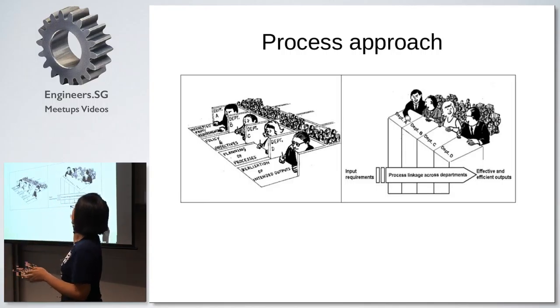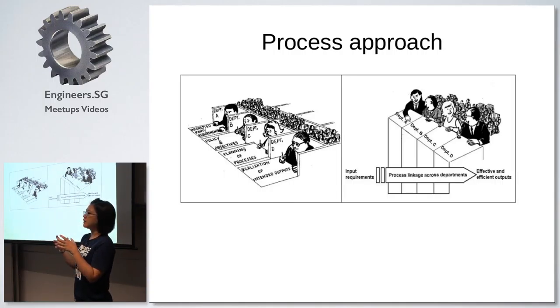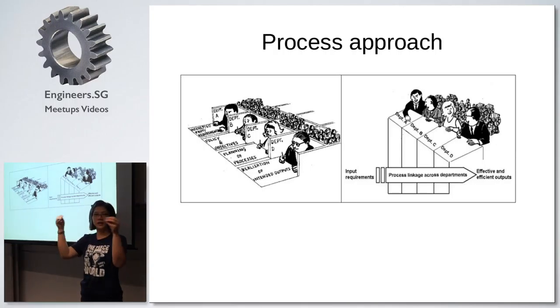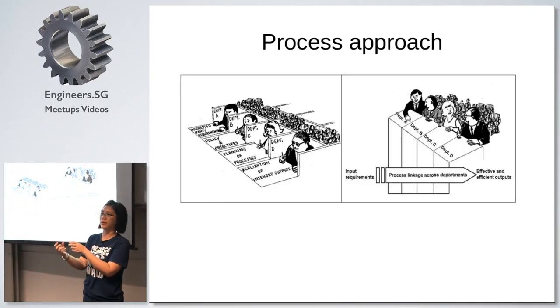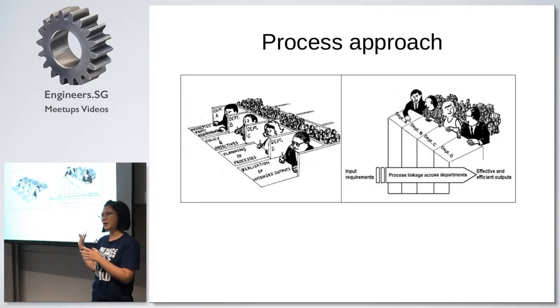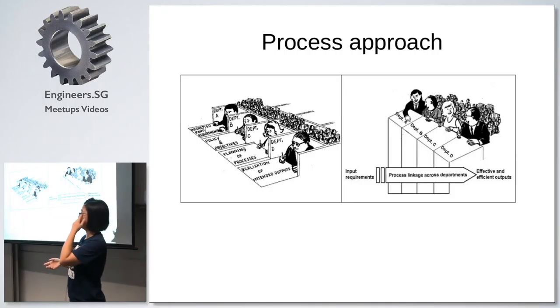So the whole idea of looking at the organization as a management system is just that for those processes that span departments, the walls are taken down. And from the input to the output, the very end of the process, there is some communication throughout, and you have your product produced at the very end, which has some value added to it. So this argument is not so strange, right? If you have been to DevOps conferences or talks, it's nothing new. But weirdly, it's coming from a standard that's supposed to pull you down, right? Supposed to pull you down.